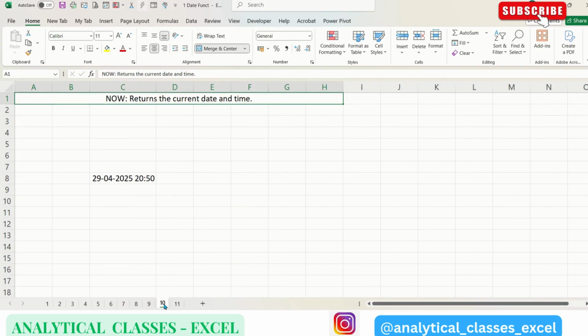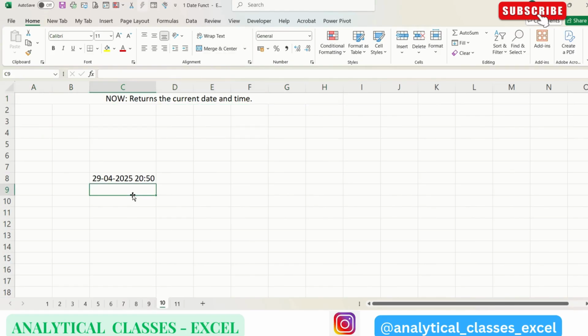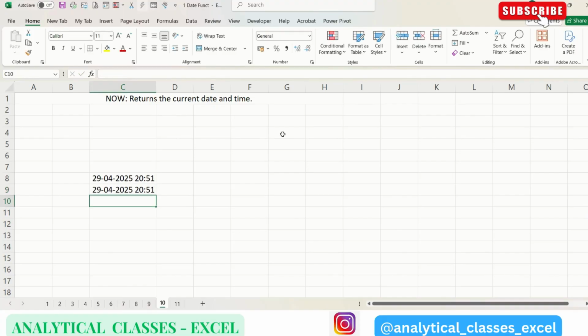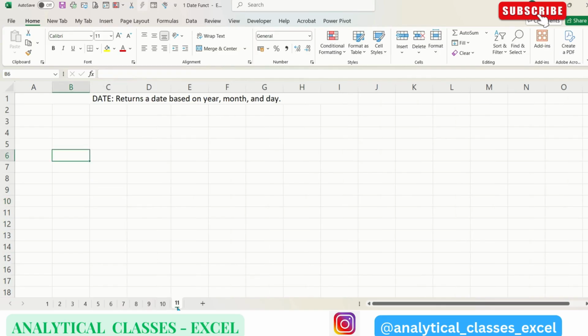Next, coming to NOW. NOW is similar to the TODAY function. TODAY will give you the date and NOW will give you the current date with time. You just have to write NOW with parentheses and it will give you the current date and time. The DATE function returns a date based on a year, month and day.